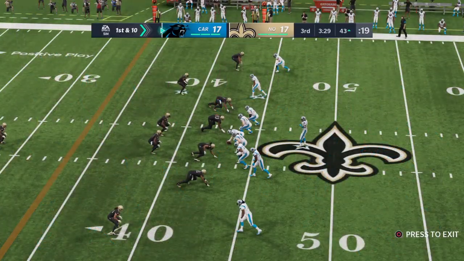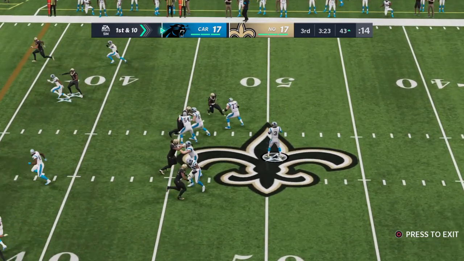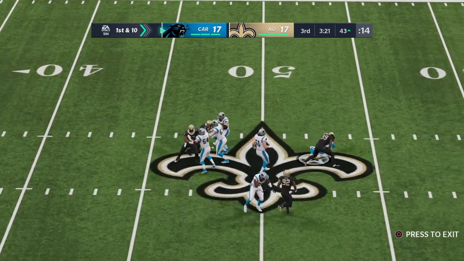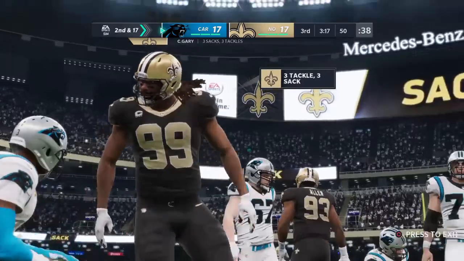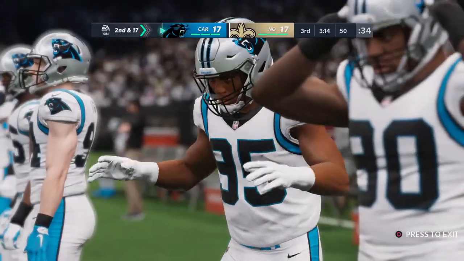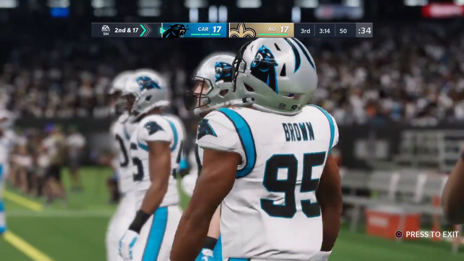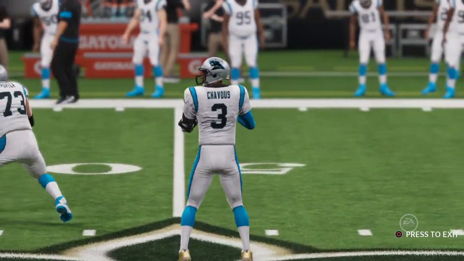So in Saints territory now. Here's 1st and 10 at the 43. They'll look to throw. And he's going to be sacked. They sack him back right at the midfield stripe. Boy, he came in off the edge so quickly there. Look out, because that's exactly what was being shouted by the offensive lineman to his quarterback, because he had no chance to block him.